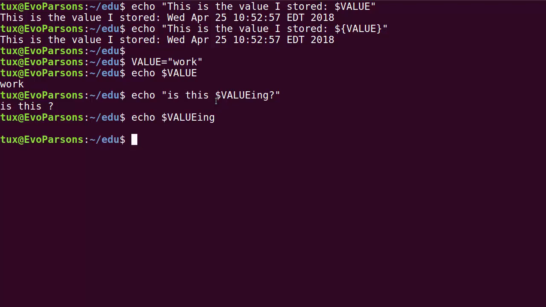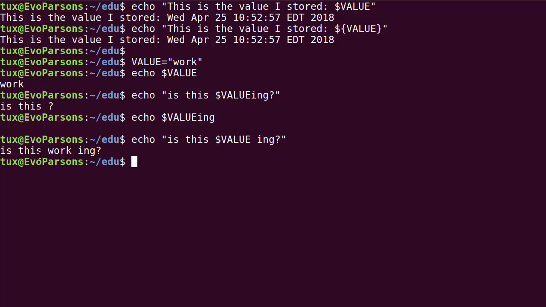It's not defined, so it's going to be evaluated to nothing. And that's exactly what happens here. So I need a way to say, this is $value, and then ing. If I put a space, I get the value stored in the variable named value, work, but then I have a space and ing, so that's not exactly what I wanted.